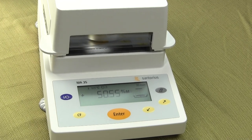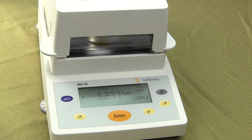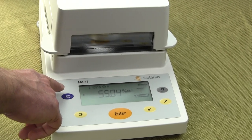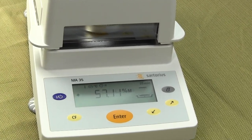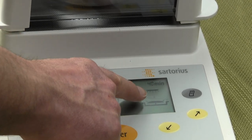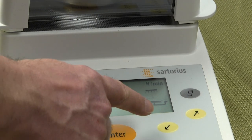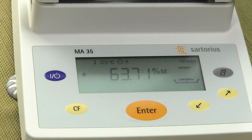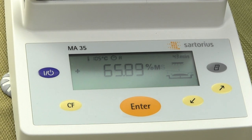Once the balance is adjusted and level, just put the pan on and tear it out. On the display itself, the upper left-hand corner shows all the drying parameters — you can see it's set to 105°C in auto mode. On the right-hand side it's showing the time, currently about four minutes into the test. The weigh results appear in the main window along with a graphical symbol showing the heating element is on.